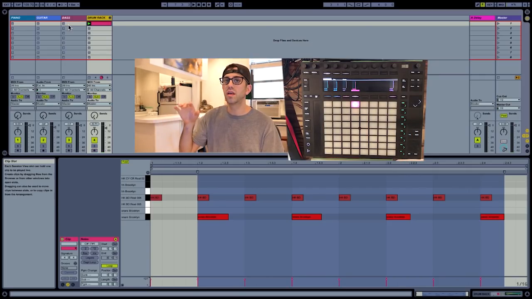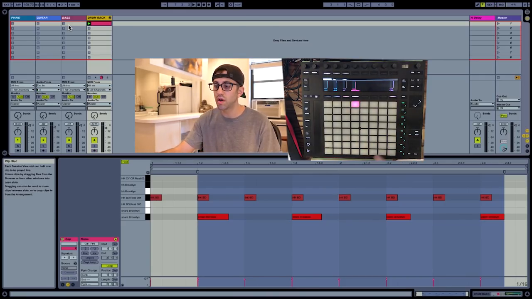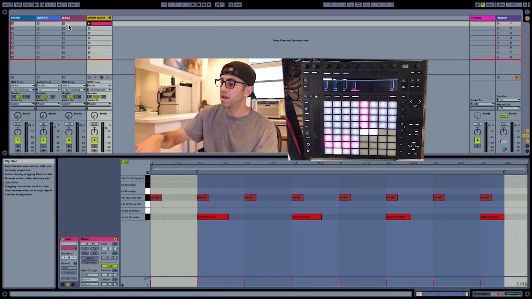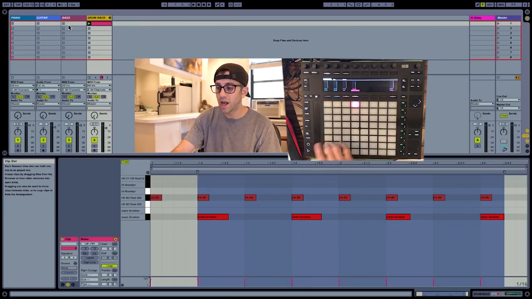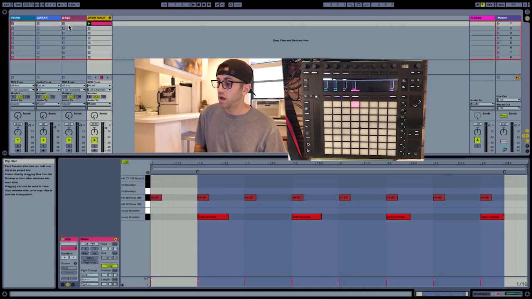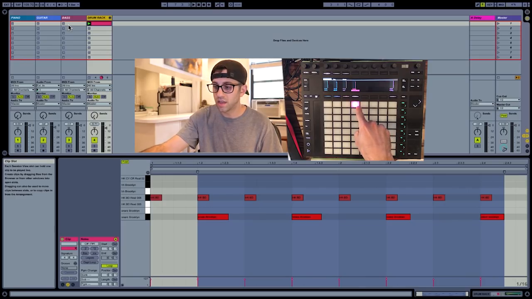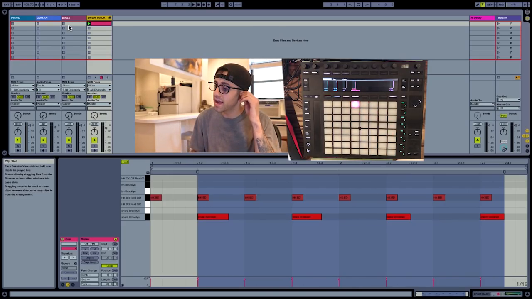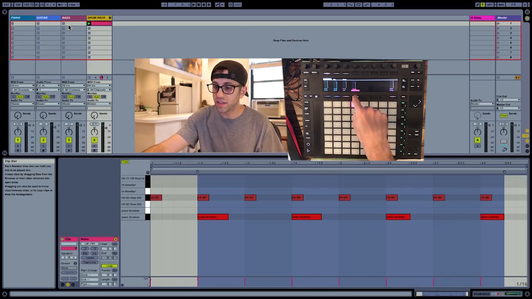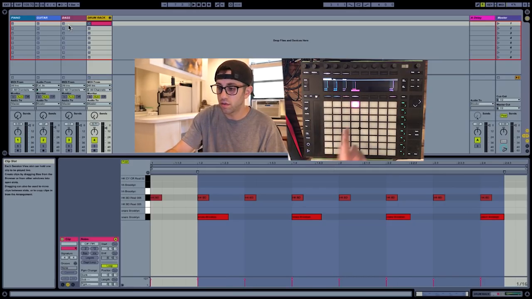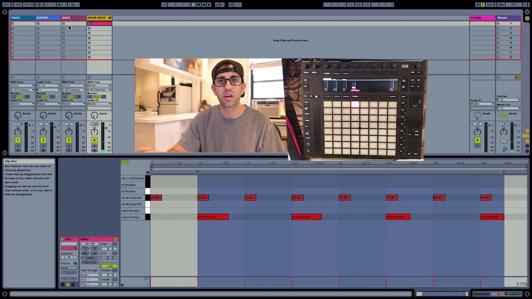If you're using the Push live, then you're constantly going to be switching probably between notes mode to play things and session mode to trigger things. That's very important. Notes mode is where you play stuff, and then session mode is where you can stop stuff and re-trigger things. Another important function is if you want to stop a cell from playing, because if it's glowing like that, that means it's playing. So you can either, if it's selected, hit stop clip, and then it will stop, or you can just click anywhere under it, which is a much faster way.